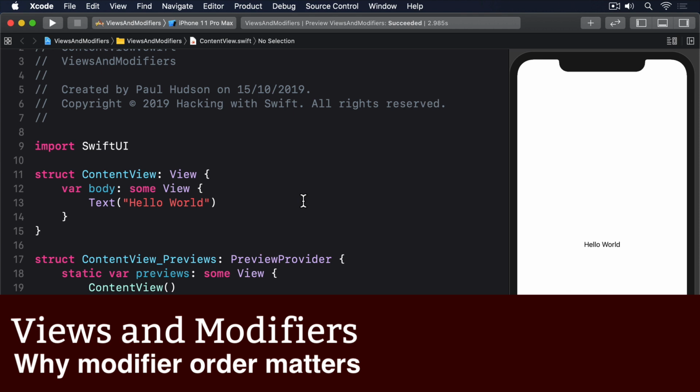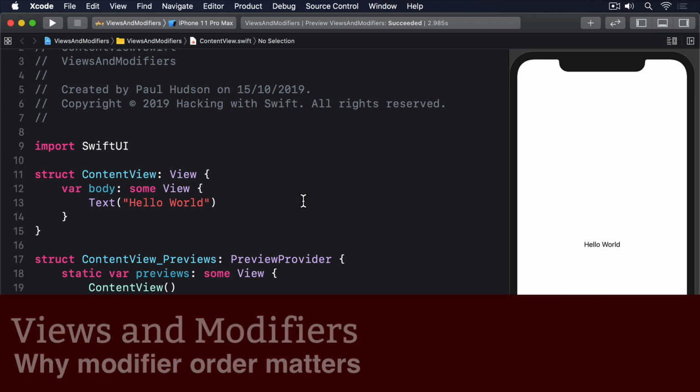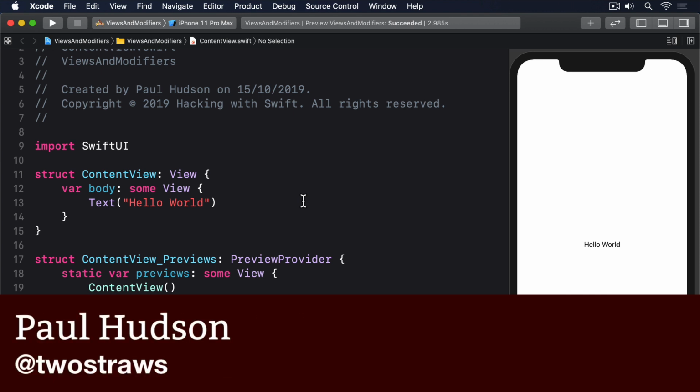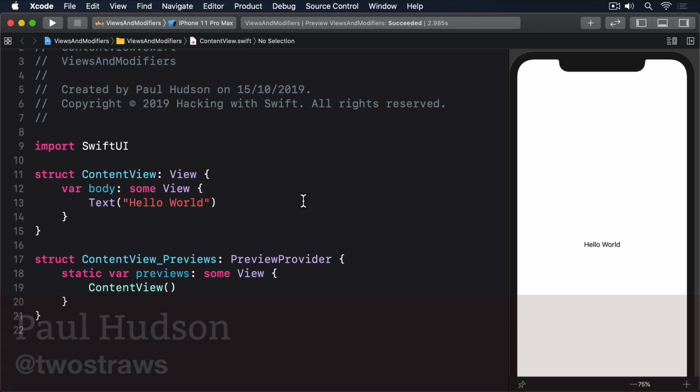Whenever we apply a modifier to a SwiftUI view, we actually create a new view with that change applied. We don't just modify the existing view in place. If you think about it, this behavior makes sense. Our views only hold the exact properties we give them. So if we set the background color or font size, there's no place to store that data. We're going to look at why this happens in the next chapter, but first I want to look at the practical implications of this behavior.